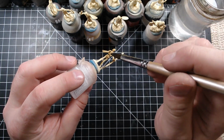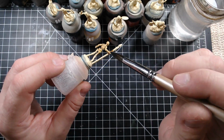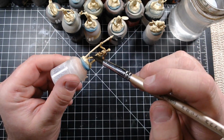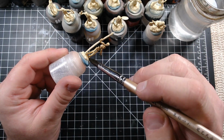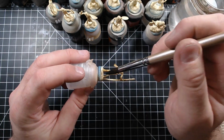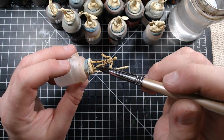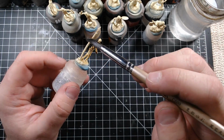Pretty sure you could achieve the same result with a sepia heavy body wash, but I got the Skeleton Horde to try out, so I figured, let's do it. Let's hoard up some skeletons. Alright, how's that?